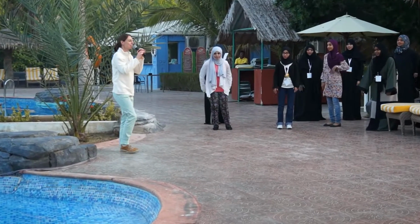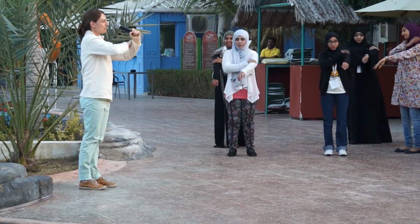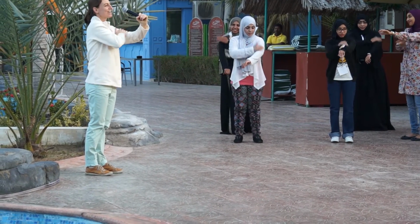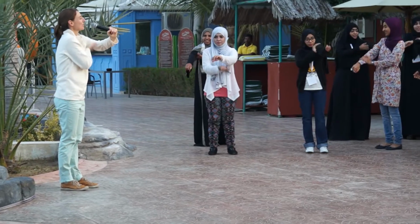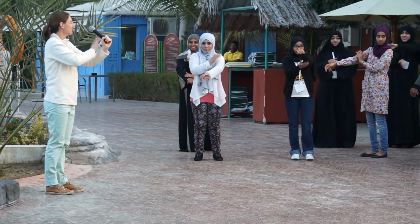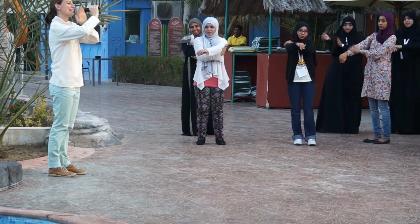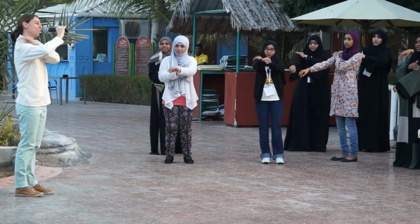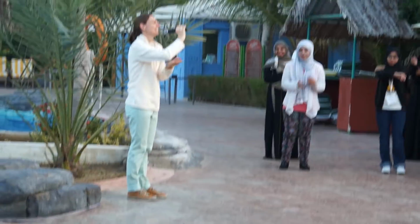Okay, now the arms. So patting the arms on the top. Pat, pat, pat. Waking everything up. Underneath the arms, backwards and forwards. Other side. Get all the energy going again.